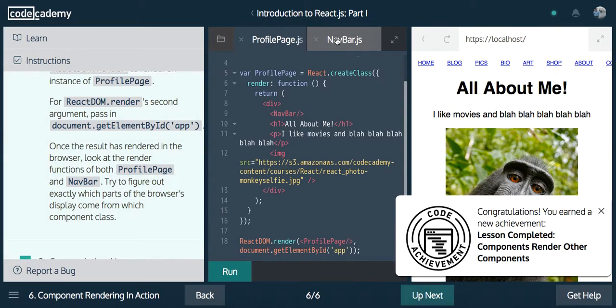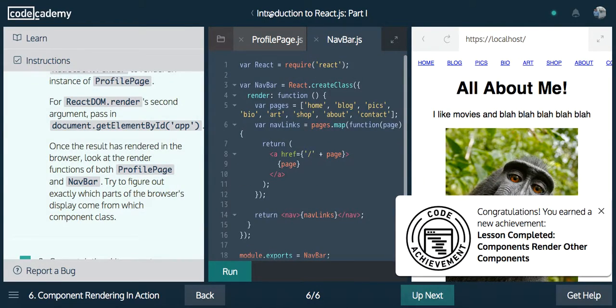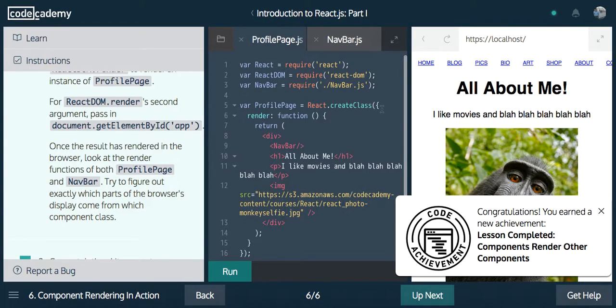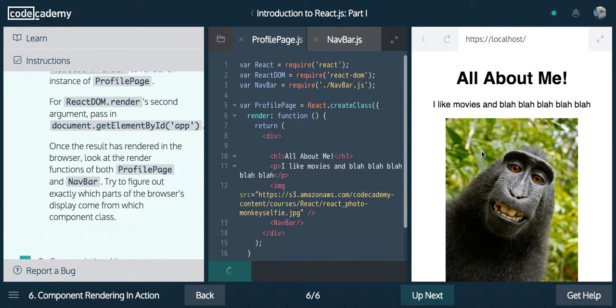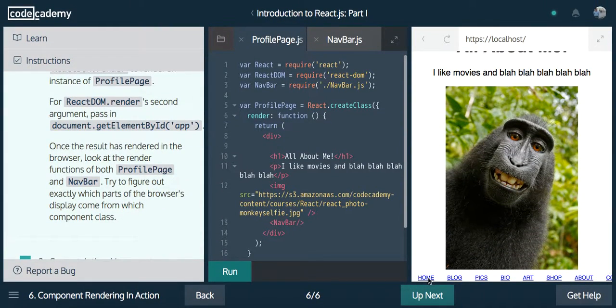So cool. Our navbar, basically all it's giving us is all the top of the stuff up here. So it's being inserted there, but you could really put it anywhere you want. You could even put it all the way after the image, and then we could see that it'll go below the monkey now. If it works, I'll show you. Cool, so there it is. Pretty sweet. Awesome.